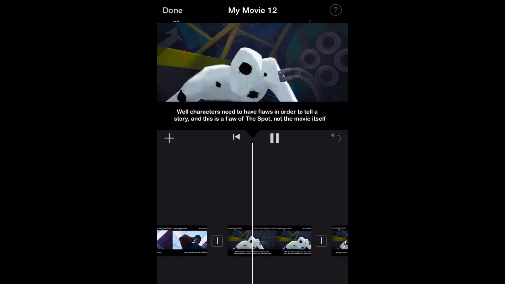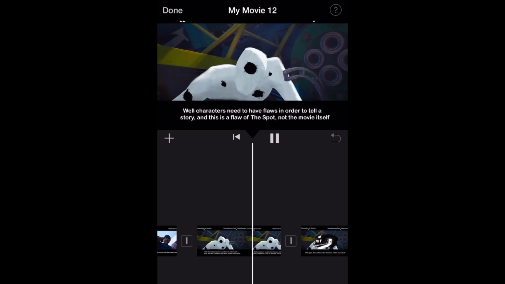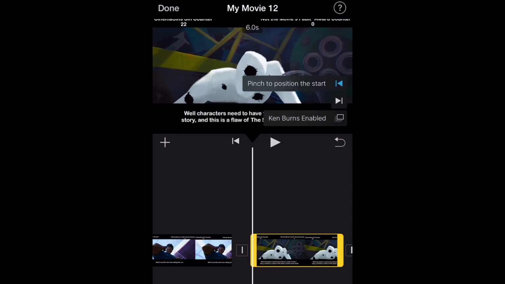When I first put the images onto iMovie, they end up looking like this. And that means I have to adjust them so that they won't move in the video, and that's what I always do. Even though it's not always easy because you gotta adjust them right on both ends, and yeah, it looks like this.